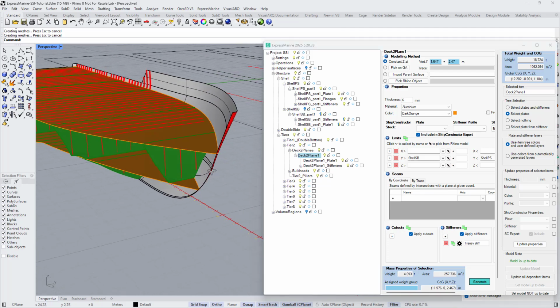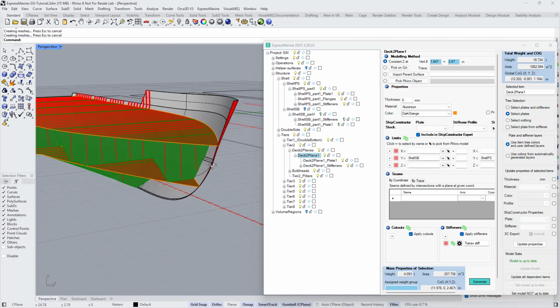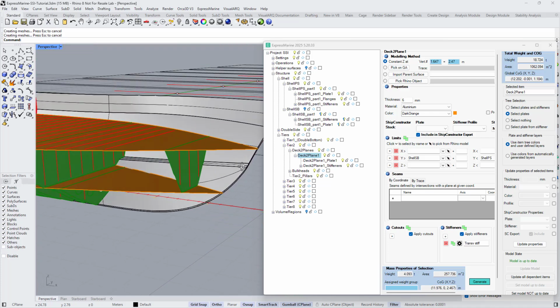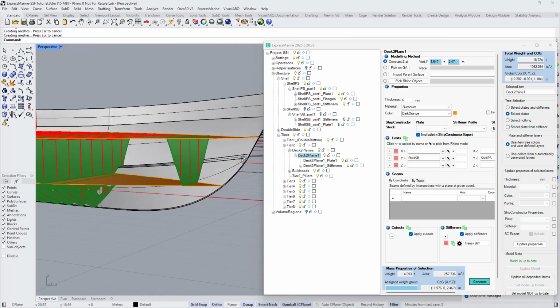As you can see, all the objects, having the port side and starboard shell as the limits, are regenerated and adjusted to the new shape.